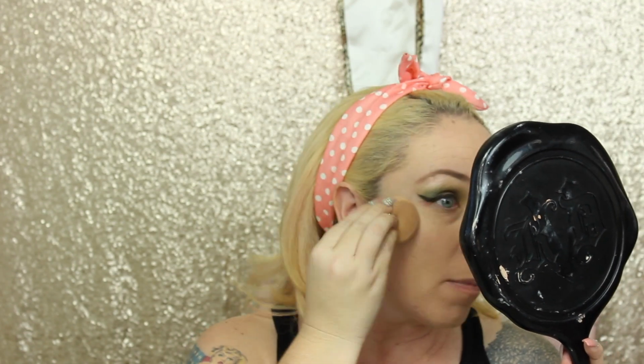Like now I feel like it's maybe spotty. I don't know if it's just the application with the beauty blender or what, but I don't know how I feel. I feel some type of way, which I hate that saying so much, but I don't love it, but I don't hate it. I do like the way it smells though. It kind of has like a perfumey smell to it.